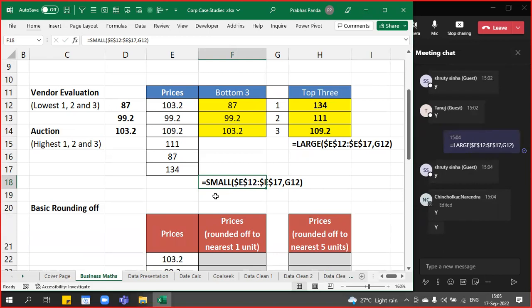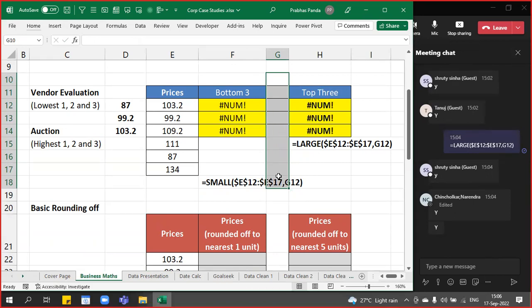Now suppose our friend Tanuj has created all these formulas in a template and he has presented it to Narendra. Narendra is watching and he feels that Tanuj has taken all this unwanted column. In Narendra's opinion, this is unwanted and he has deleted it. What happens now?